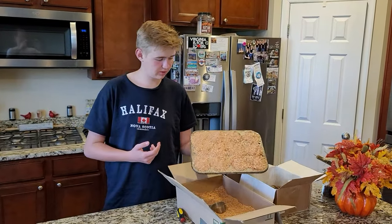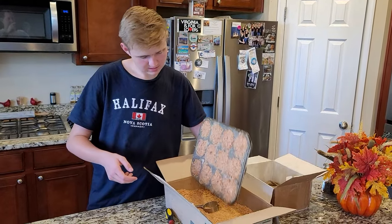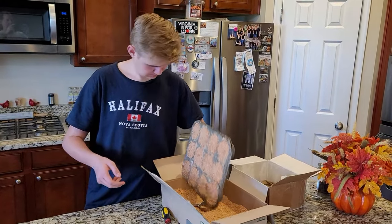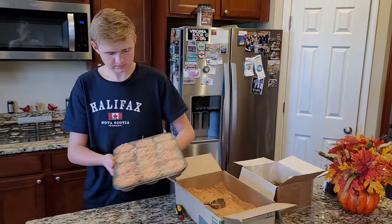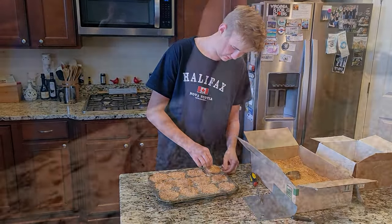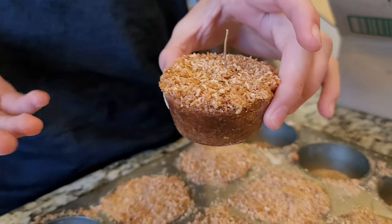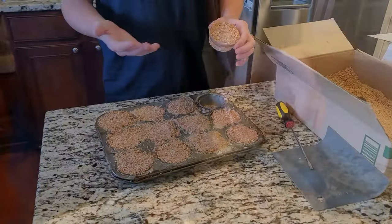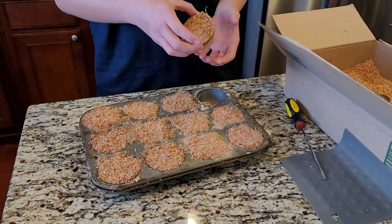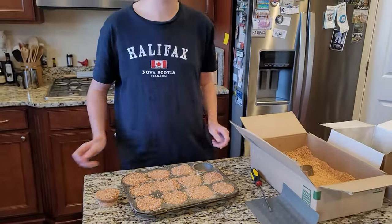We just let them sit in the freezer for about 15 minutes, and now we're going to get rid of the excess sawdust by shaking it. They should be fine to pull out just like that. The good thing about these is they're small and compact — you can take them in a lot of places and they should last for about 20 to 30 minutes, just enough time to boil some water.